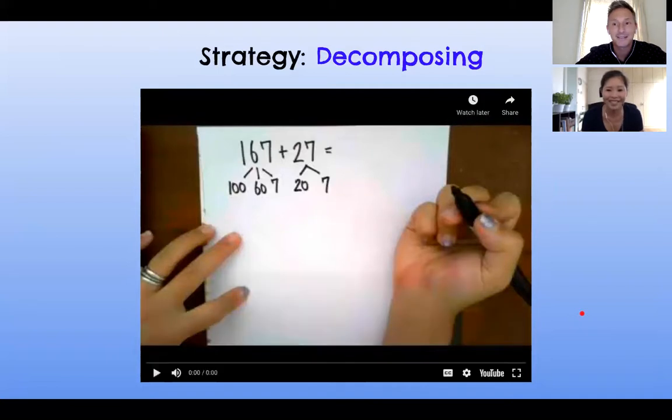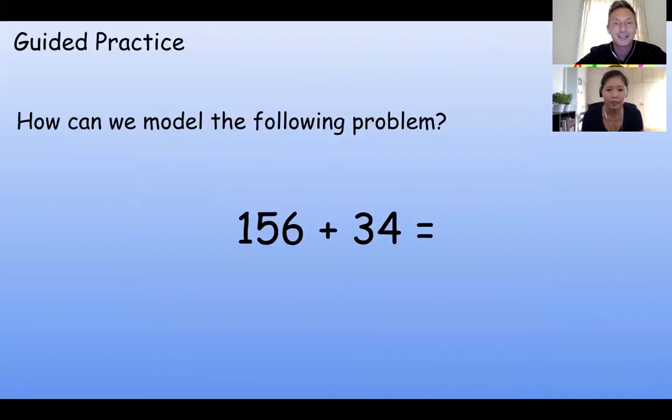Thank you. All right, and here we go. So today you're going to get a piece of paper and you're going to do this with us, okay? So Mr. Regan and I, it's our turn to also solve these problems. So it is 156 plus 34. Mr. Regan, you want to pick the strategy? I am going to pick my strategy. I'm just going to turn on my light real fast so that I can see a little bit more here.